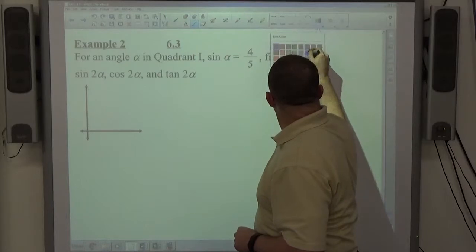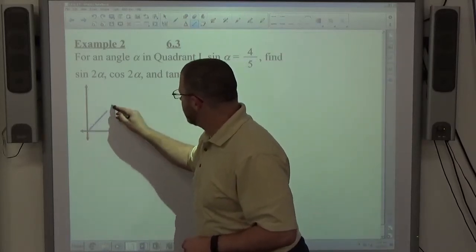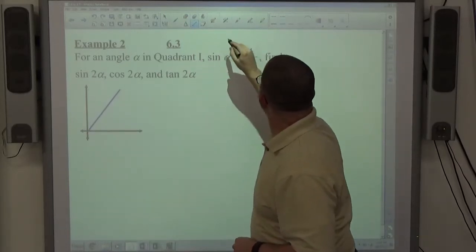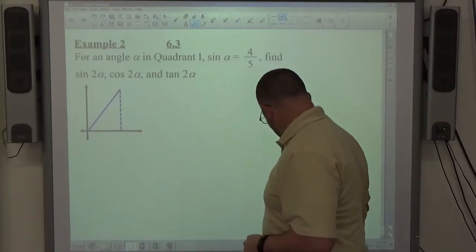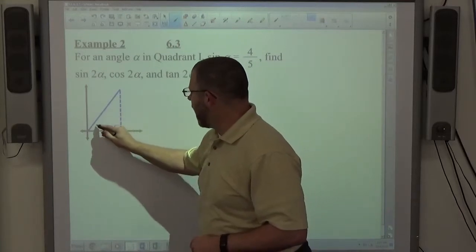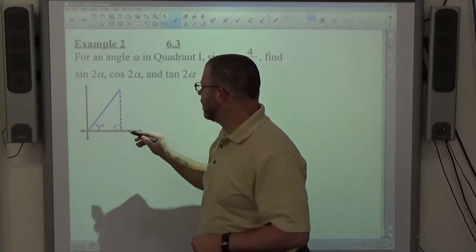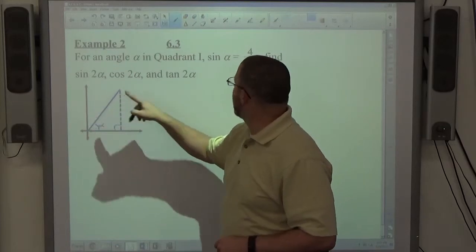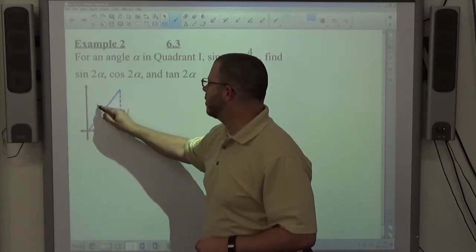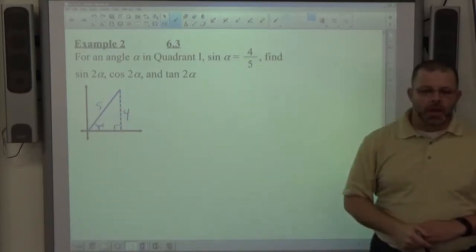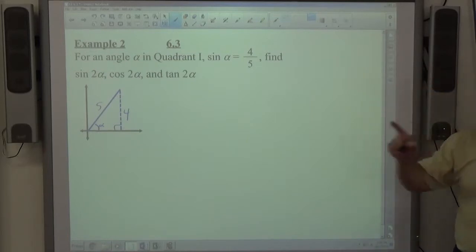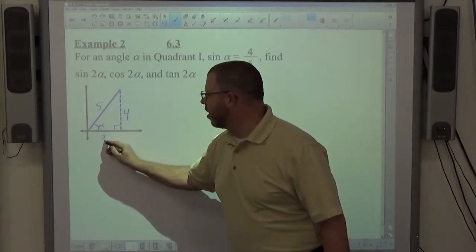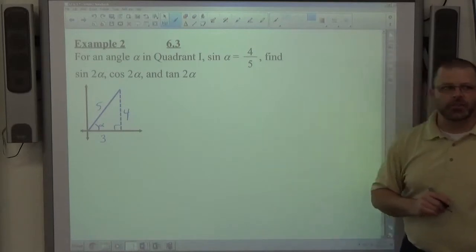Let's put the vector in a different color here, so maybe about like this. Doesn't have to be perfect. And if I draw a vertical line straight down to the x-axis to create a right angle, alpha is the angle right here in the corner. The sine of alpha's opposite over hypotenuse is 4/5, so 4 is the opposite, 5 is the hypotenuse. As always, the hypotenuse is always positive. I'm going up, so the opposite side there is positive. I'm going to the right, so the adjacent side is also positive.